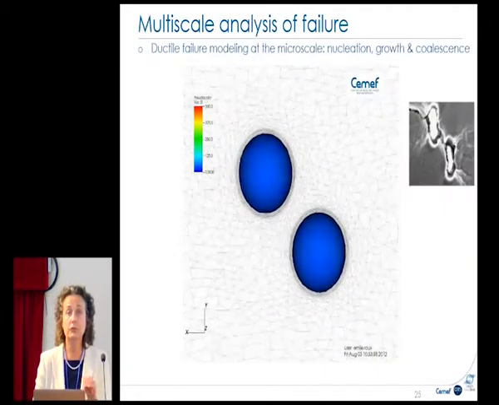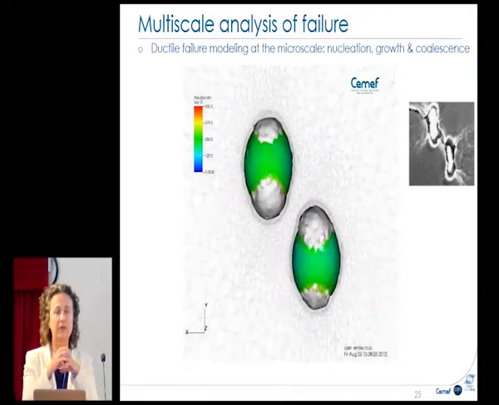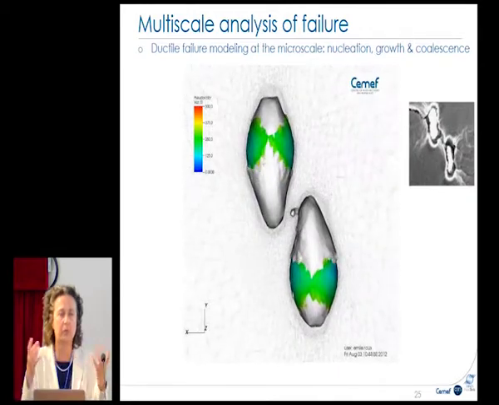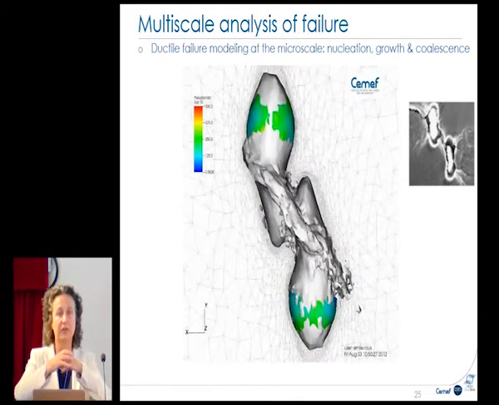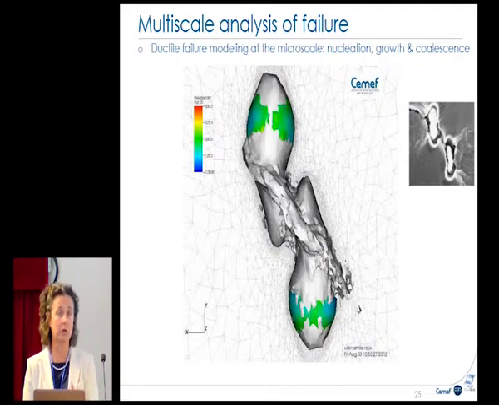So how to deal with the nucleation? We have an inclusion and we have the matrix. There are two choices. During processes such as heat treatment or a tensile test, we can have a debonding of the inclusion from the matrix, so we create a void, and after we propagate this void during the simulation. The other possibility is to have a fracture of the particle and to have different particles from only one.